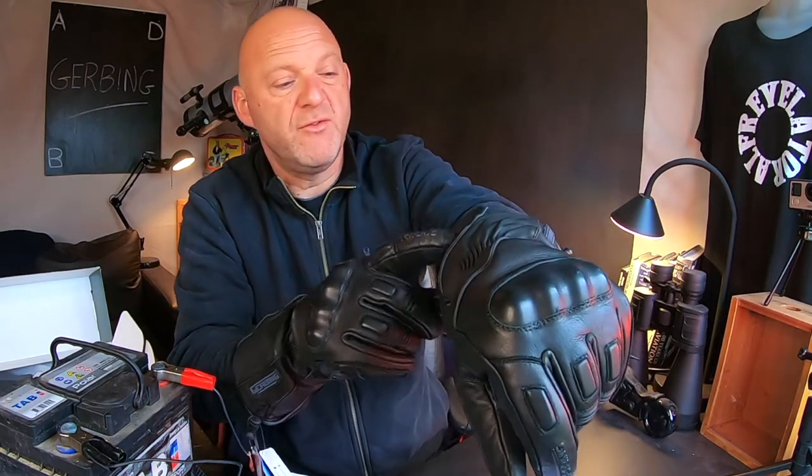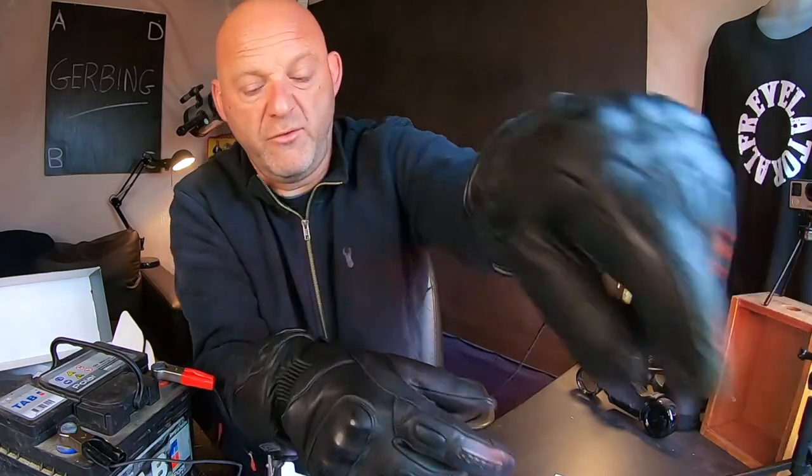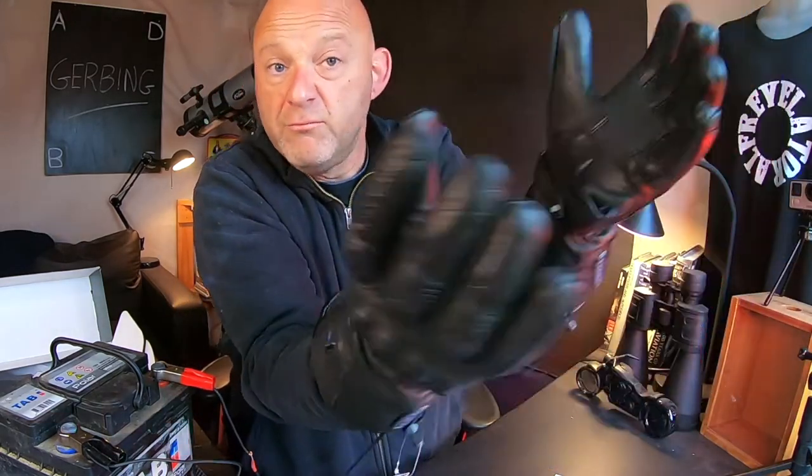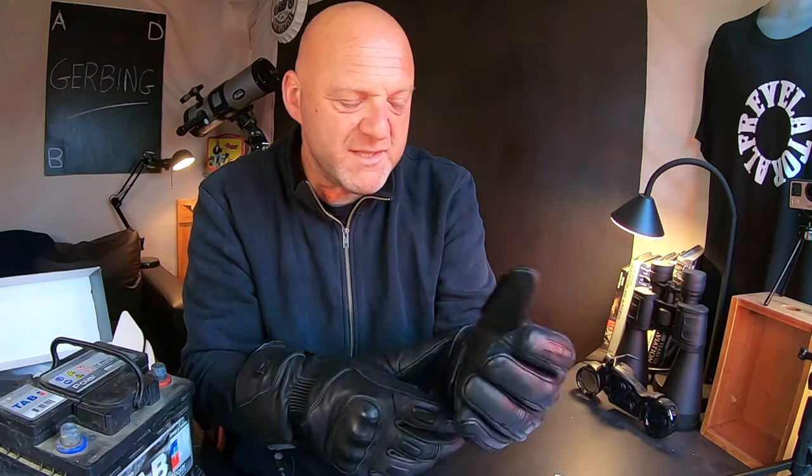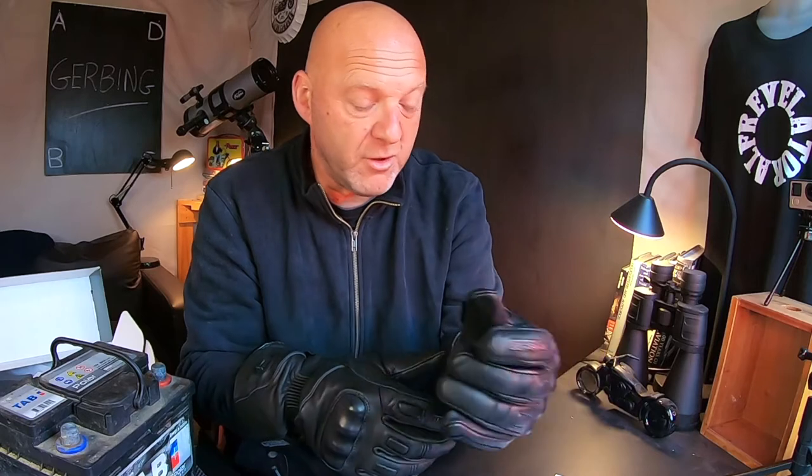Right, turn these off, press and hold. There we go, it goes off. Simples. Right, let me disconnect this. That is obviously not how you're supposed to do it, but for bench testing, absolutely fine. And I would always suggest you bench test any electrical device before you put it on your motorcycle as well. So go and get yourself a 12 volt battery from somewhere, get it all charged up and away you go. Right, the next thing then is to actually put this on the bike as well. Let's get all that sorted away.